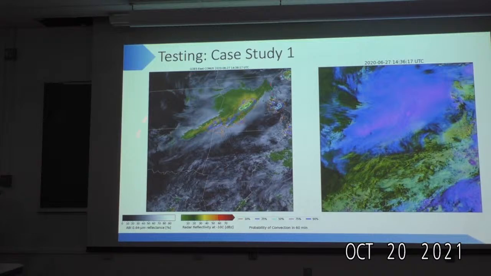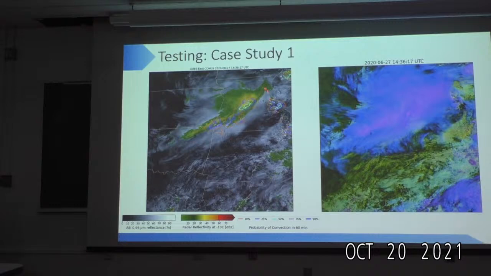So on the left-hand side, these are my predictions from the model. We have the ABI channel 2, so 0.64 reflectance in the background, so that's the black and the white. Our radar reflectivity at negative 10 degrees Celsius isotherm is depicted in the reds and the yellows and the greens, so primarily the greens and the yellows on this picture. This is a common kind of color bar that the National Weather Service uses, so it might be pretty familiar.